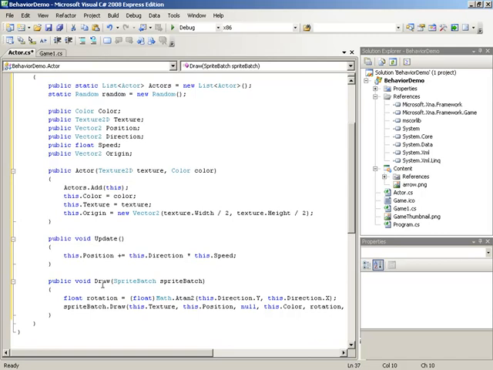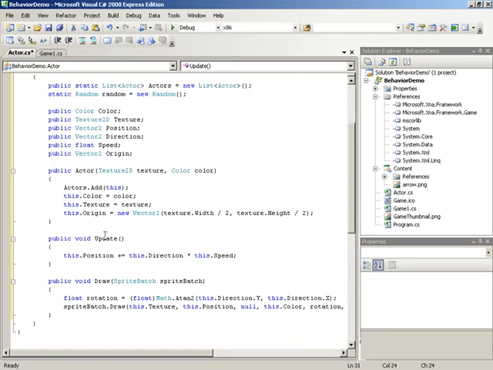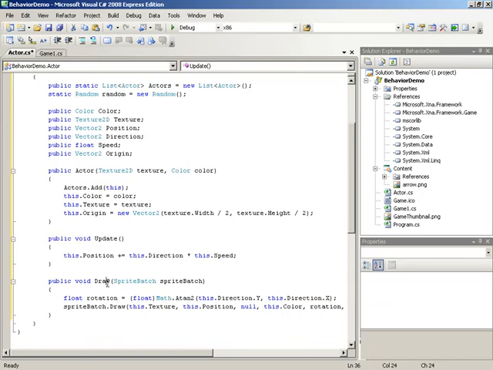Now, before we can see these methods in action, there are a couple things we need to do. We'll need to do some setup, of course, inside of Game1 so that our update and draw methods get called. We'll also need to create an instance of Actor in order to be able to use these methods. And again, earlier we mentioned that we're going to be creating actors based on random positions. So that means we'll need to be able to find a random screen position and point our actor off in a random direction. Now at this point we've got all the instance stuff taken care of. So we're going to go ahead and end this video off, and in the next video we'll pick up on the remaining actor methods. So that will wrap up this video.